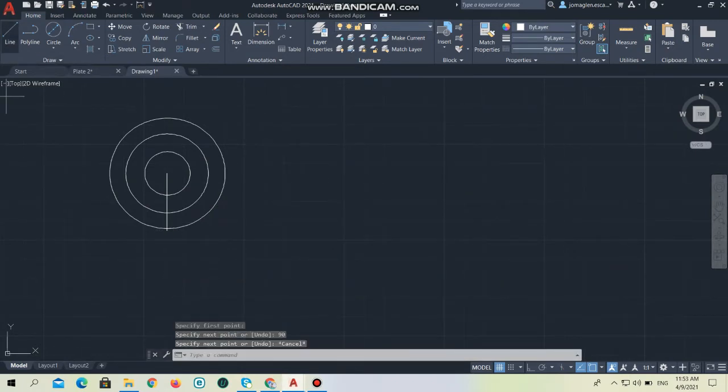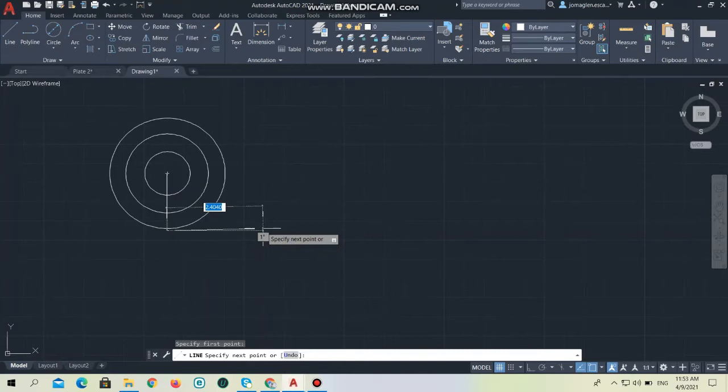Next is another line with the length of 2.62, in the degree of 0.